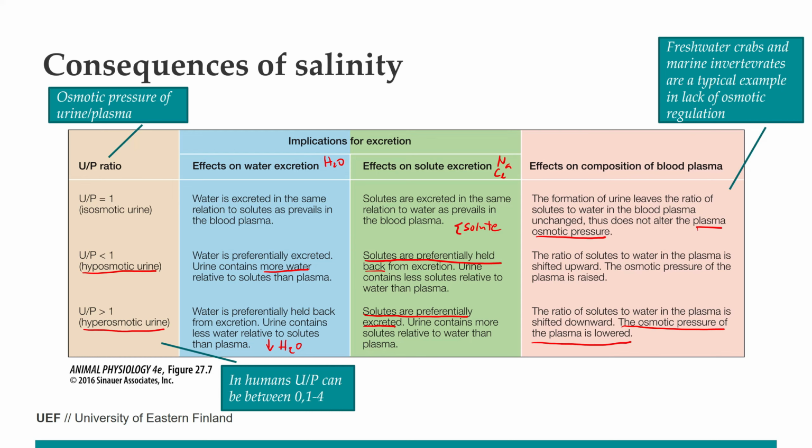And in humans, we can regulate it very drastically. So we can have hypo-osmotic urine, we can have hyper-osmotic urine, etc. So we can release mainly water or mainly solutes. And this hyper-osmotic urine is not very typical. It's linked to animals that have a risk of dehydration, like we humans, or all the warm-blooded animals, when we are respirating, we are losing much more water.